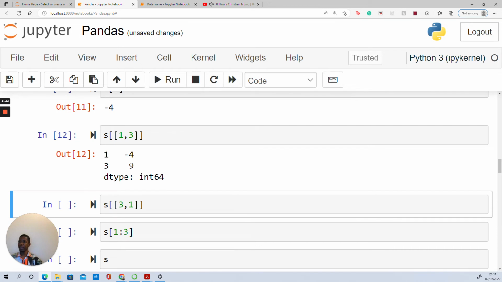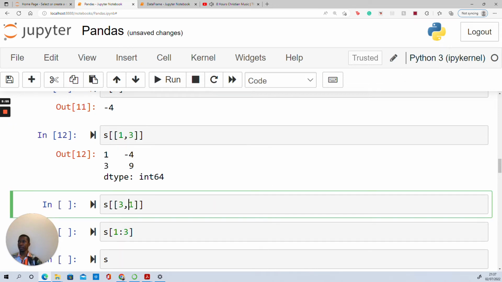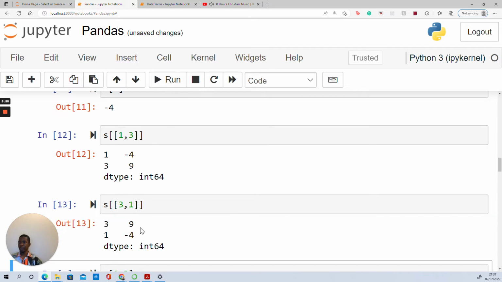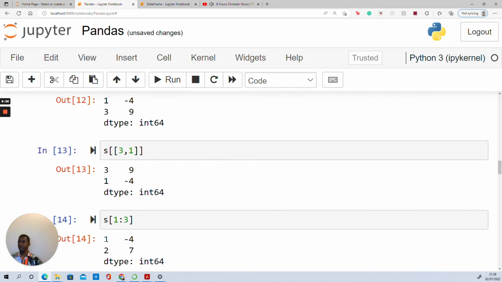The good thing about this is you can print it in any order that you want. If you wanted to have this line first before that line, then you just have to swap the entries. This is what I've done here, and you have that. So remember, this is saying pick out the first row. I'm calling the first row 0, so the second row is actually 1, the third row will be 2, and the fourth row will be 3. But Python doesn't take the last element, so it's just going to give me the second row and the third row, corresponding to 1 and 2. And that's what you have here.